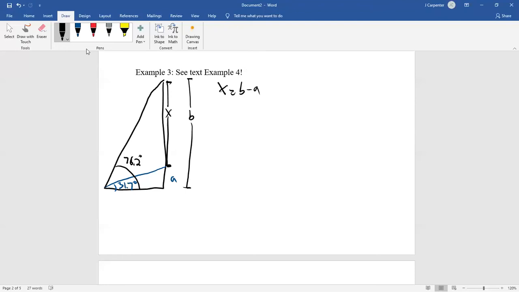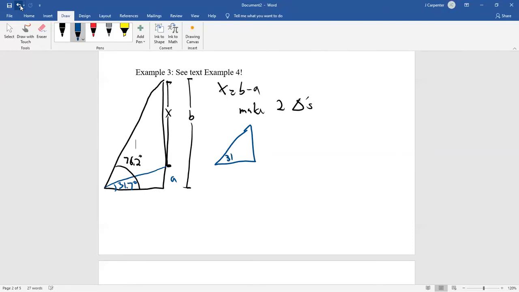This is a lot of information all at once. Here's my first suggestion. Draw these as separate triangles. So let's make 2 triangles. Let's do the blue one by itself. That's terrible looking. Let's try it again.